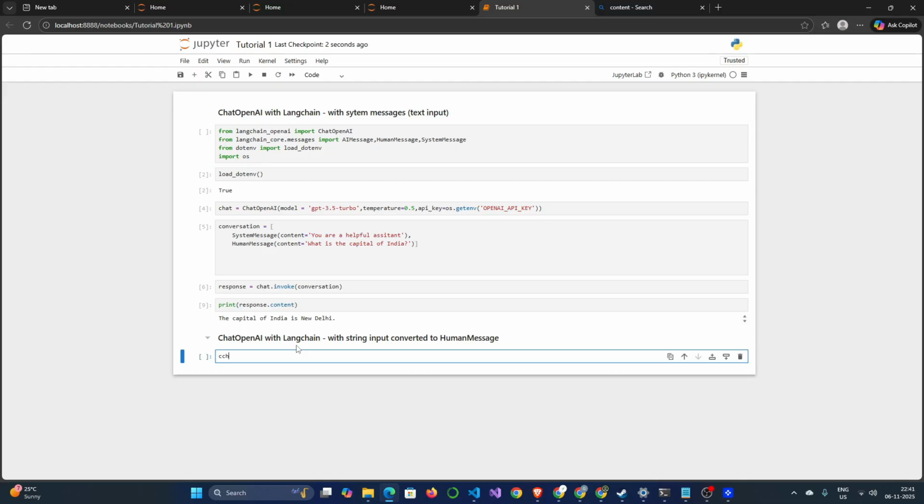Everything will be the same. I don't need to load my libraries again and again. So just simply I will create a model here. I don't need to create a model also, but I'll do it.